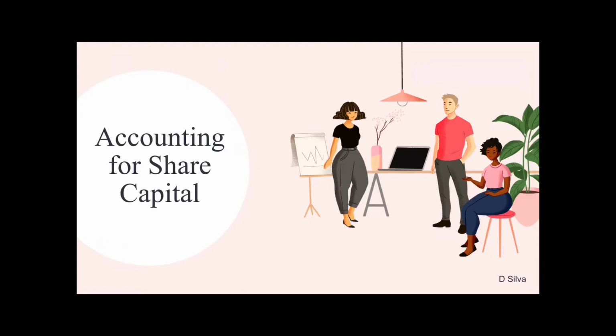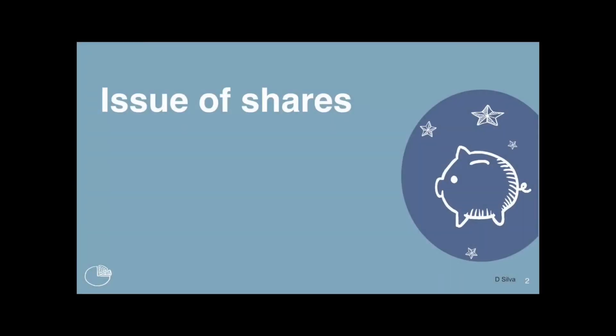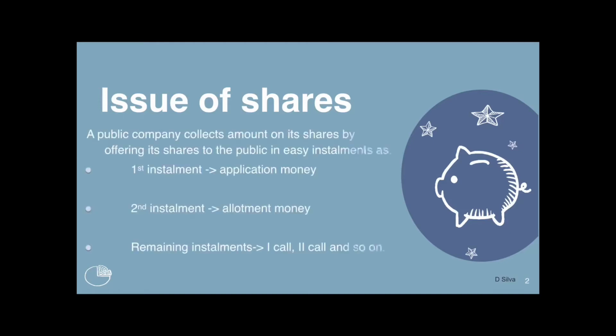Hello dear students. Today we will be discussing accounting for share capital, where in our previous video we have discussed how the shares are being issued. A company may collect the amount on its shares by offering its shares to the public in easy installments. So we know that the company will collect the money from the public in the form of installments.